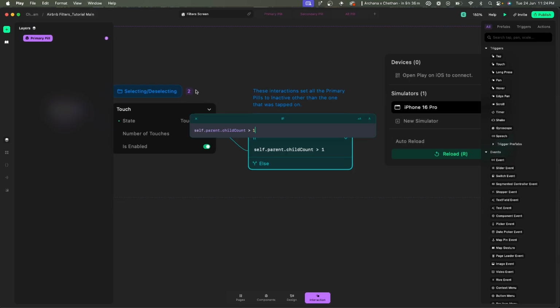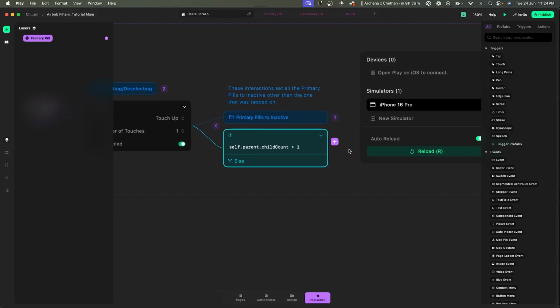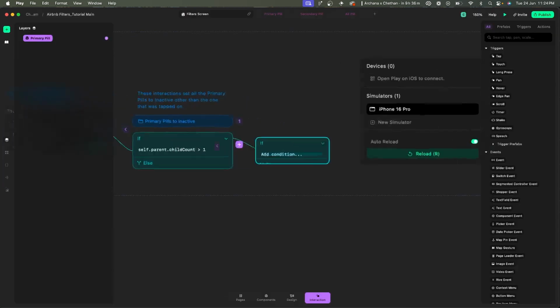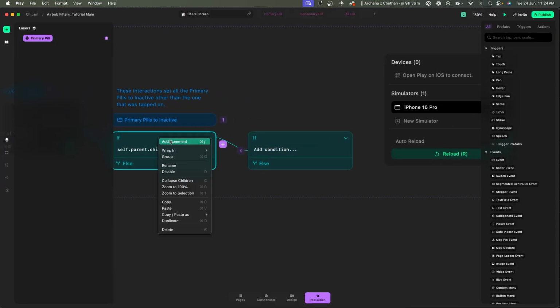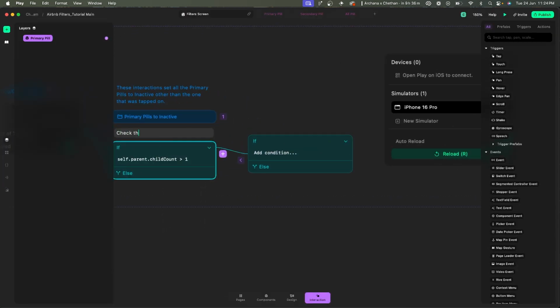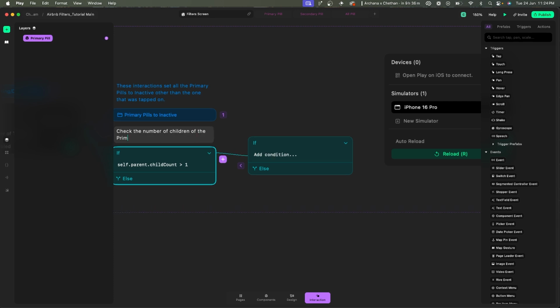How do we do this? Same thing as we did before. Add another condition, all right? So here I can say, check the number of children in the primary stack.